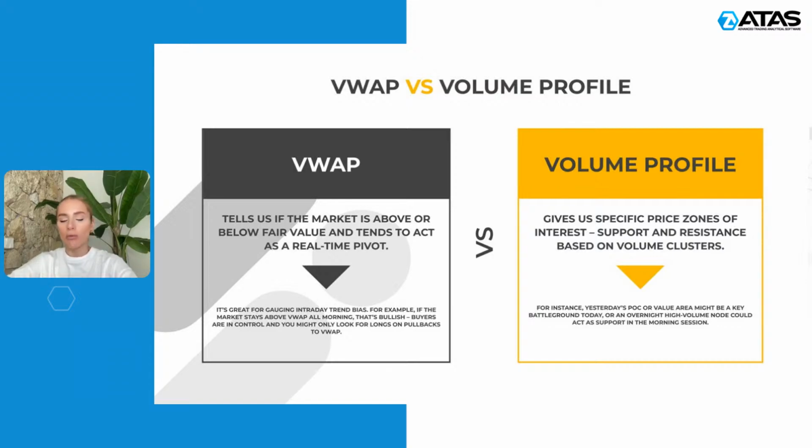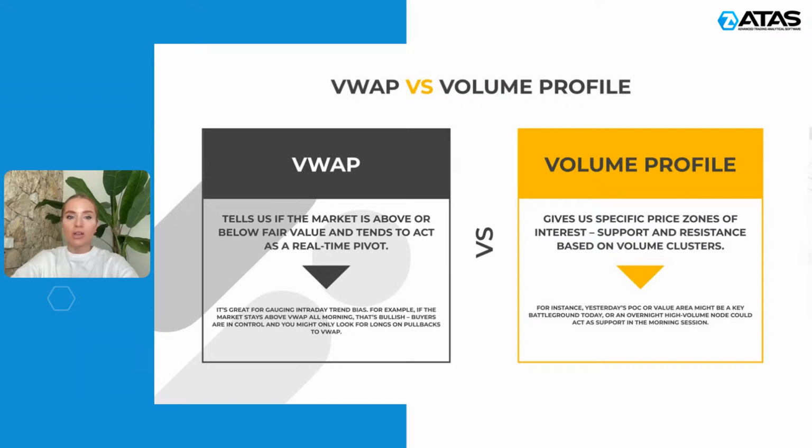Both VWAP and volume profile, they are both volume-based tools, but they do different things. VWAP can give you the dynamic anchor and it adjusts during the live session. Volume profile shows you where the volume was concentrated, but it doesn't change once it's fixed, and it happened already before. And you can use them as a confluence and as a reason to not enter the bad setup as well.